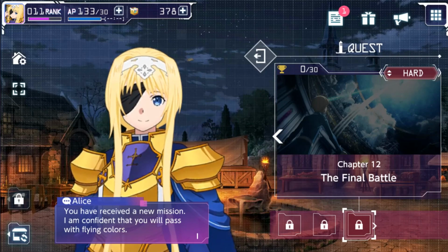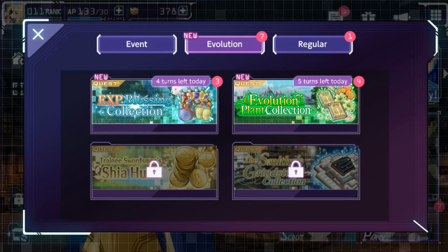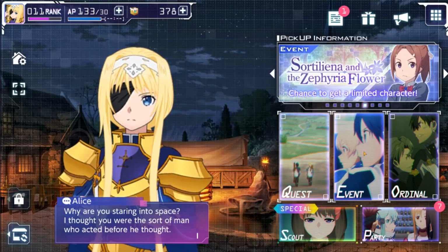So far all of the events in the game have been basically grind this dungeon that you've already 3-starred tons and tons of times, get the drops, buy things out of the store. I think the game could do a little bit more with a little bit of auto repeat, because the game modes that you do have to play on manual are good enough on their own.